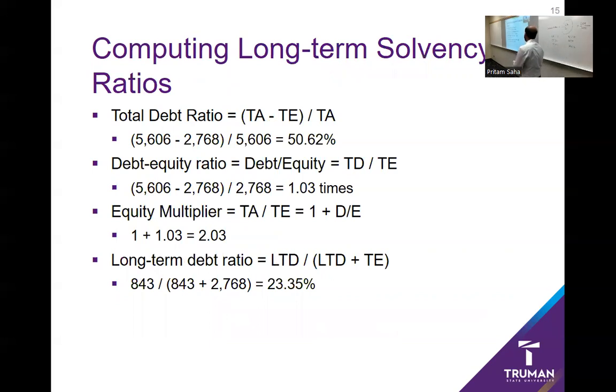Now, from short-term solvency, we are moving to long-term solvency. Long-term solvency tries to capture what their long-term debt or total debt ratio is in terms of assets or equity. When we talk about the total debt ratio, look here, total assets minus total equity. So that means this is what? Total liabilities, right? Total liabilities over total assets. So this value is nothing but total liabilities over total assets.